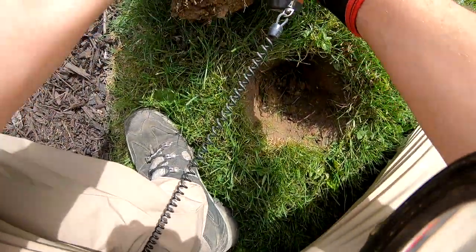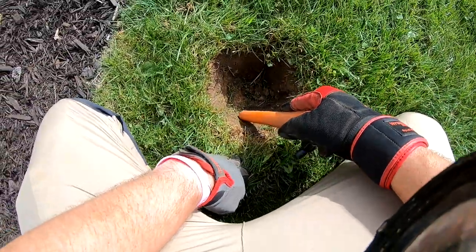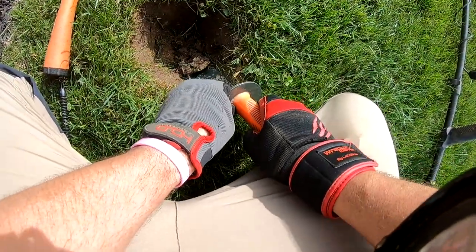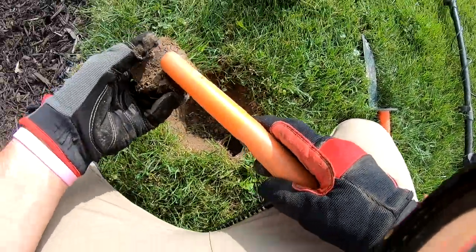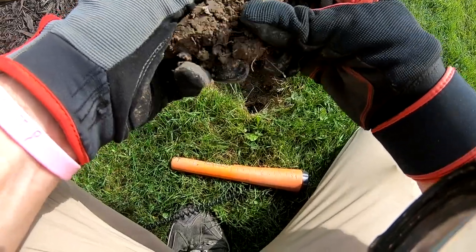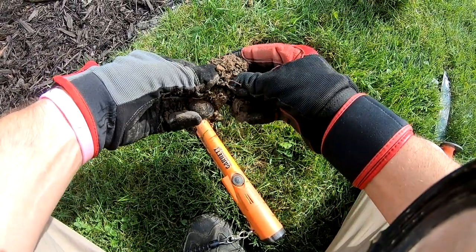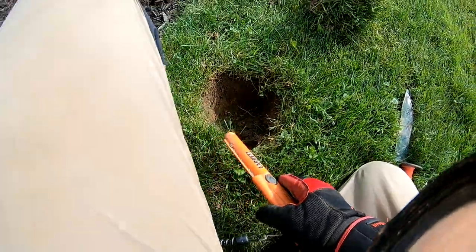there's something right there. Can we get to it without? We got two things there. One's right there, and one's right there. Let's get this one first. Is that just a... Well, that's a root. Still in there. All right, let's see. What do we got? Trying to keep you in the frame here. Are we popping anything? Nail.